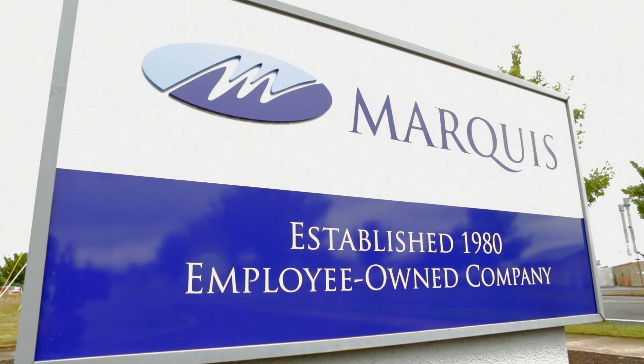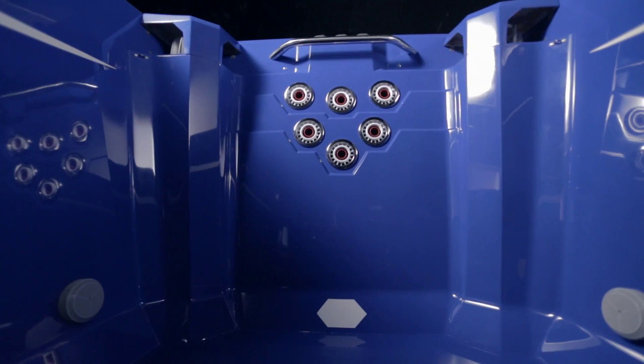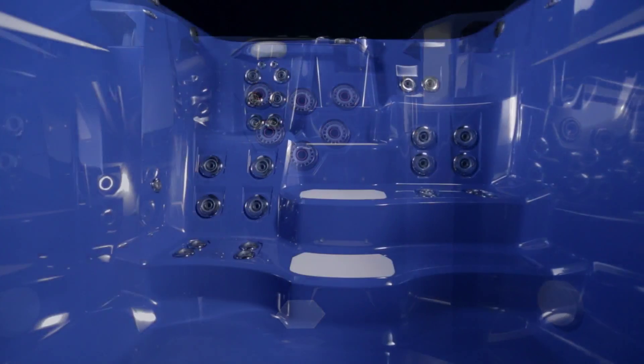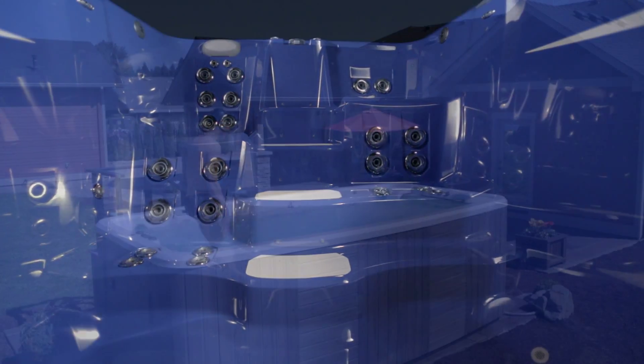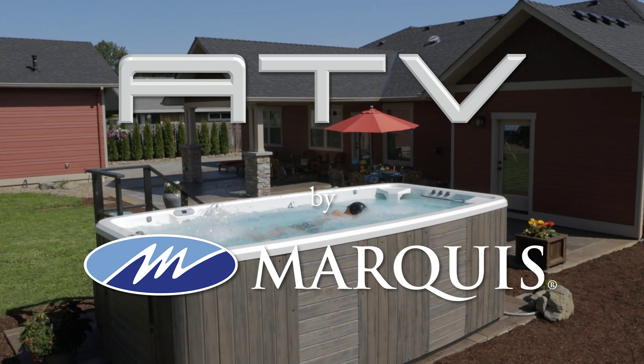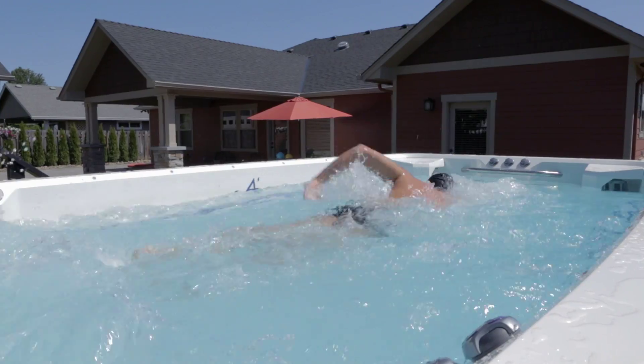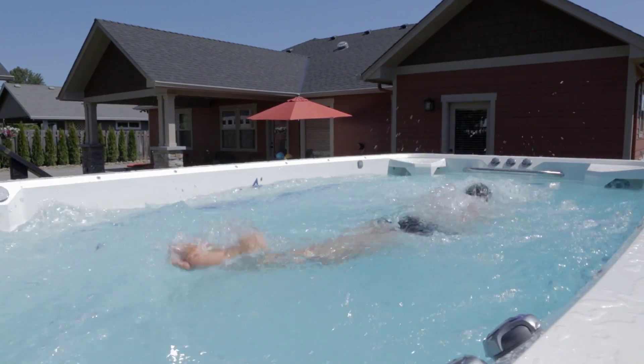Until now. Marquee, in its fourth decade as an industry leader in hydrodynamic performance products, has developed an innovative new vessel for your aquatic activity and enjoyment. Introducing the aquatic training vessels, or ATVs, from Marquee. ATVs elevate your swim spa experience and are personal workout and health products for your daily life.